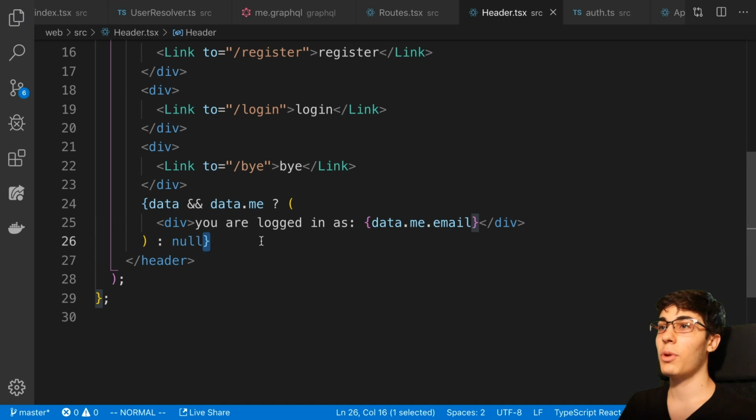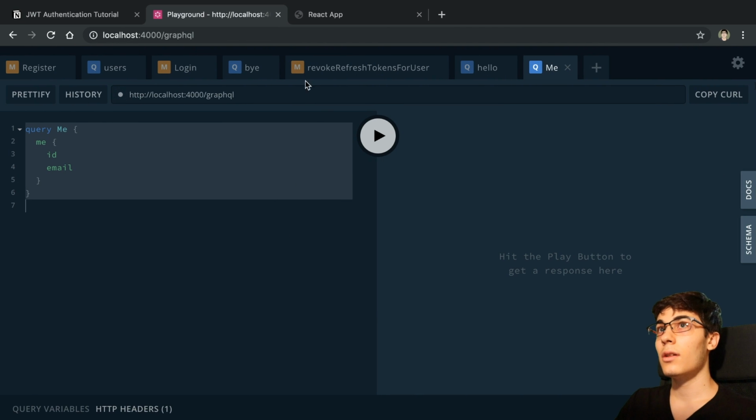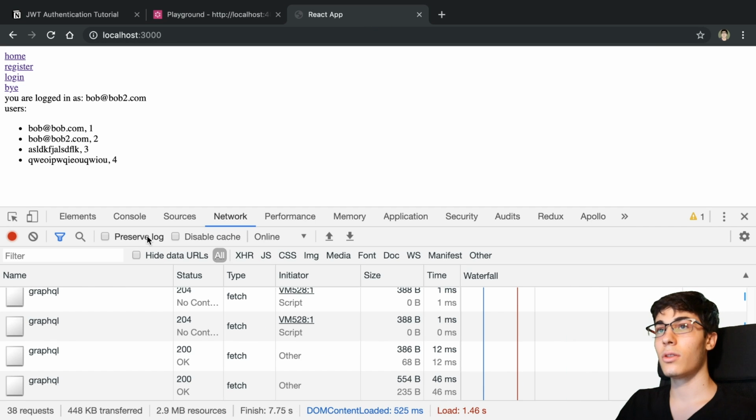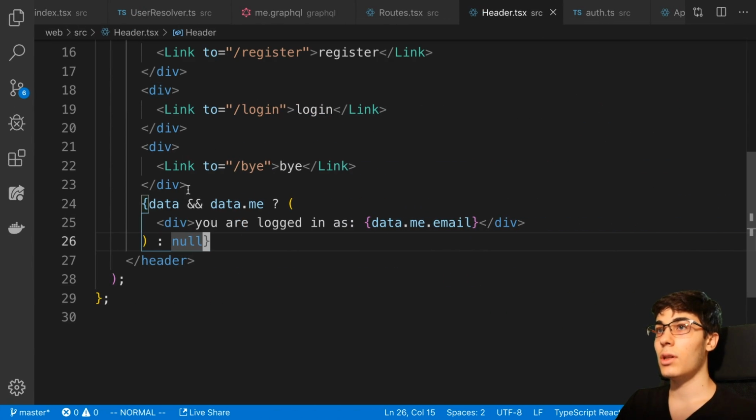Alright, so now in the header we are loading the current user and just displaying it. So let's check out our application. So currently I can see I am logged in as Bob at bob2.com. So perfect.